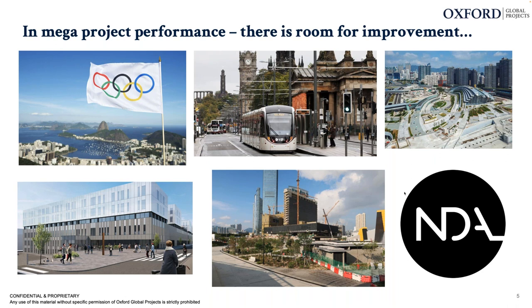Within Oxford Global Projects, or OGP, we have vast experience of working on the risk assessment of complex and uncertain megaprojects. So during the front end, when projects are appraised, there are typically three questions that are usually considered. Is this project economically viable? As a second question, is the project affordable? And a third question is, what project budget and timeline should be set? And this is really where RCF comes in as a very useful probabilistic forecasting tool to inform discussions on the risk appetite and the affordability.